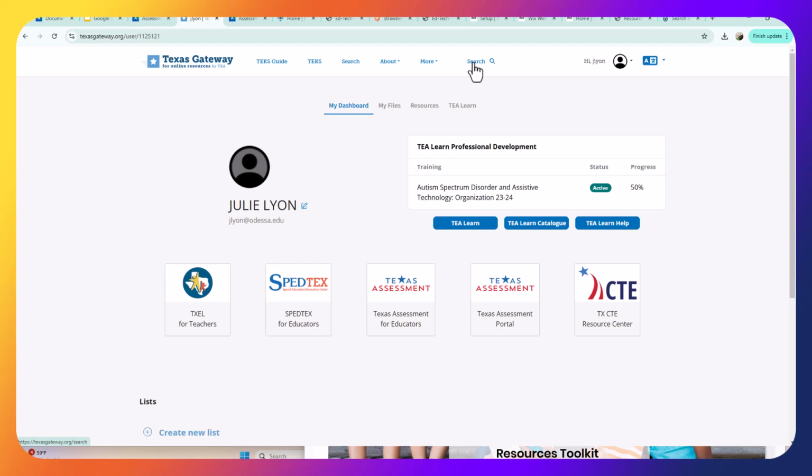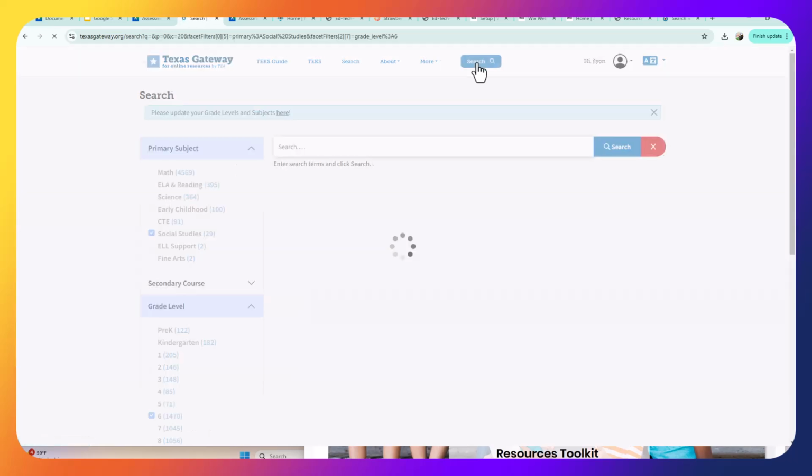This is going to take you to a web page where you can narrow down your search by your subject, your course level, your student age groups, and you can also search for things like activities for parents, activities for teachers, activity for students. Let me go ahead and click search here, and we'll get started.